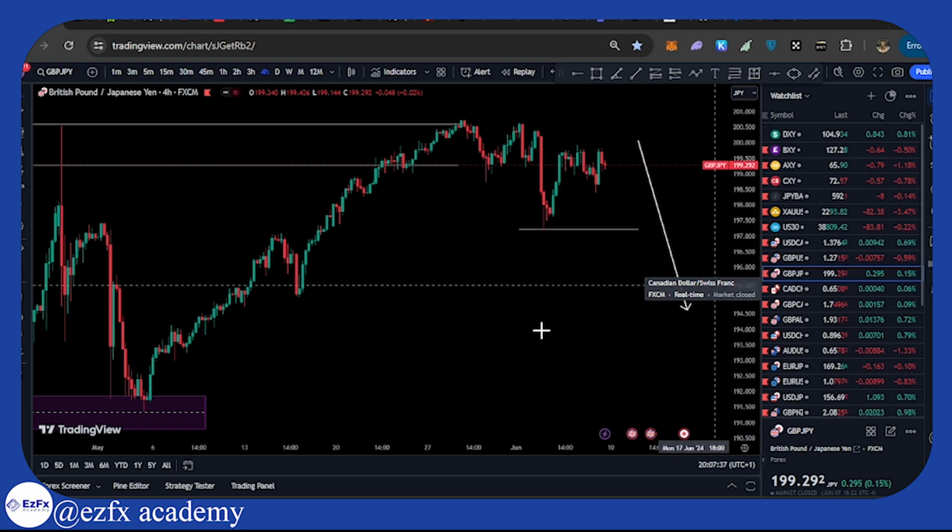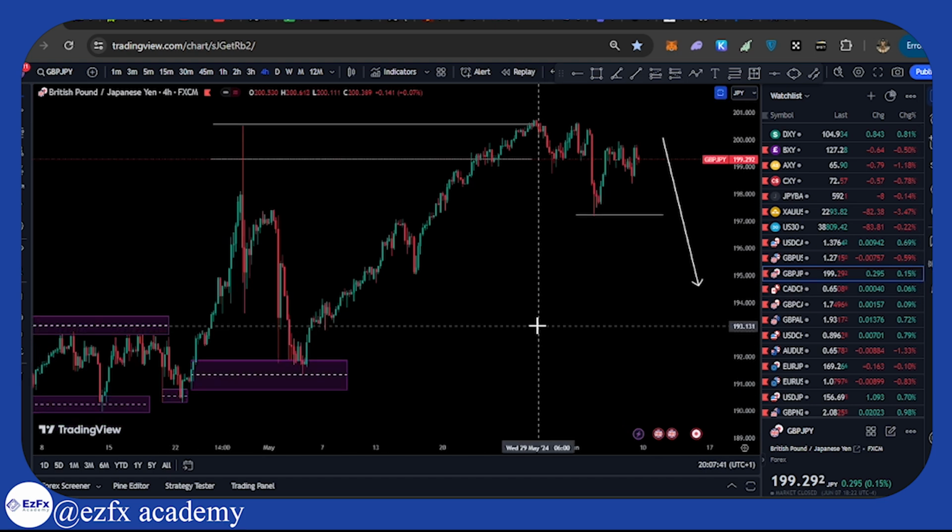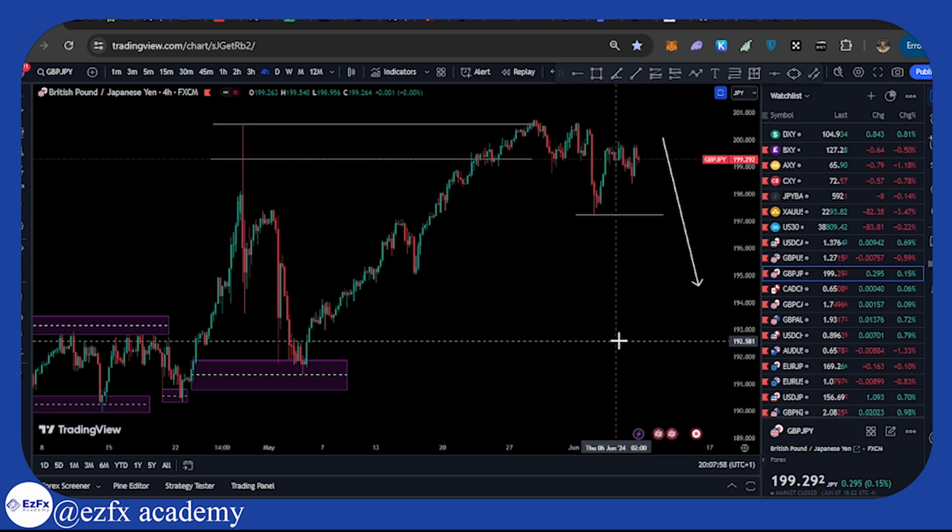I think I'm talking a bit fast, so I'll try to reduce my speed. Forgive me. Next up, we'll be looking at GBP JPY. For GBP JPY, I'll be watching out for it to be bearish. Looking at their indexes, it is evident that there are a lot of ranges.